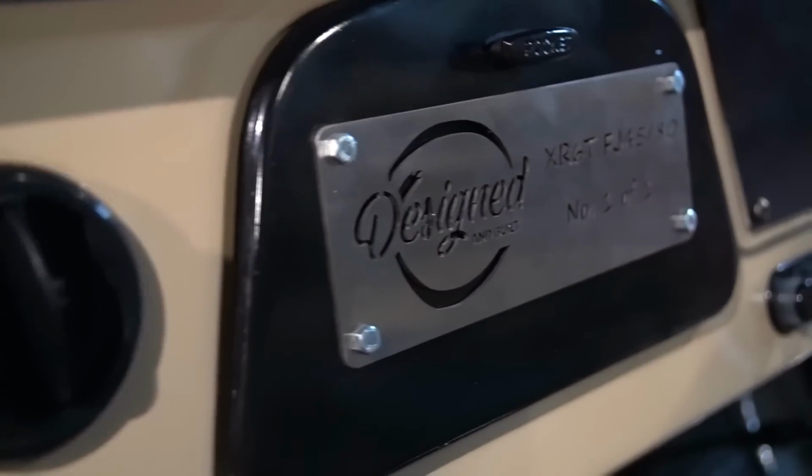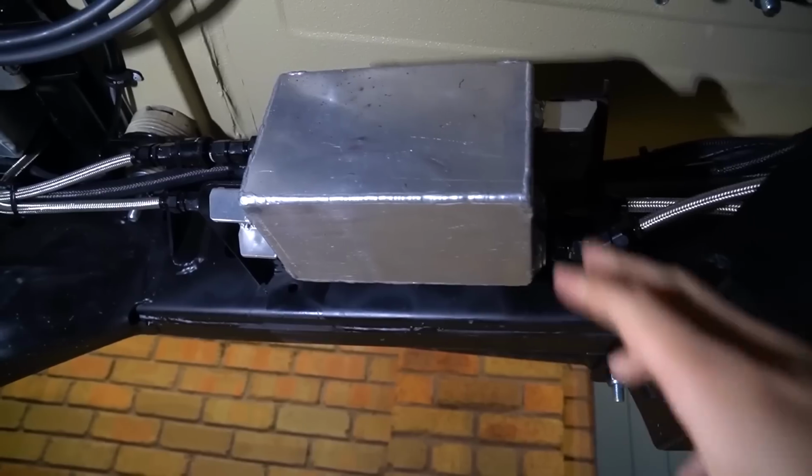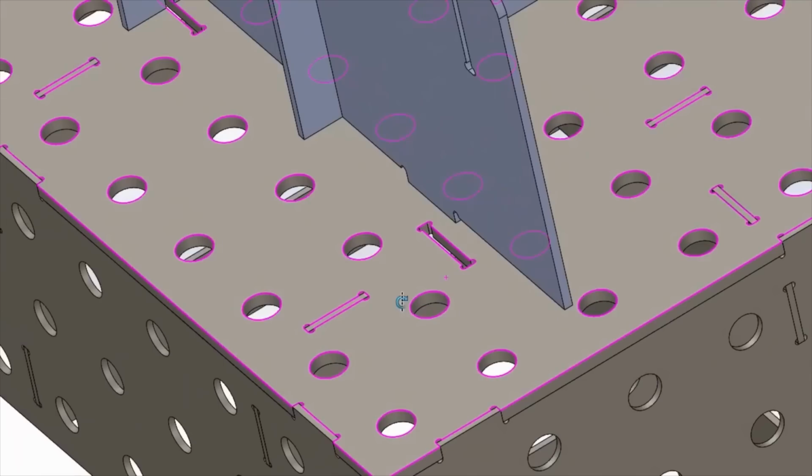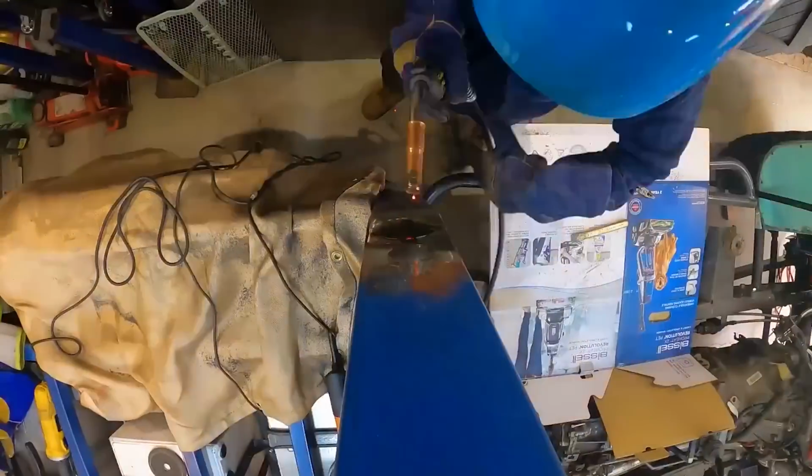Basically everything's custom on the build. I've designed a whole heap of components on CAD. There's not a whole heap of off-shelf sheet metal components. I've laser cut and CNC bent a lot of it just to make sure it all fits.